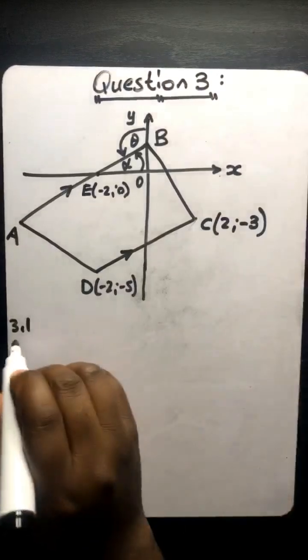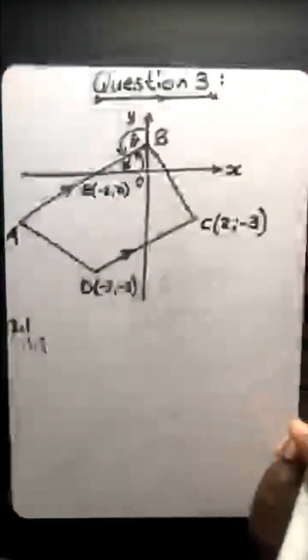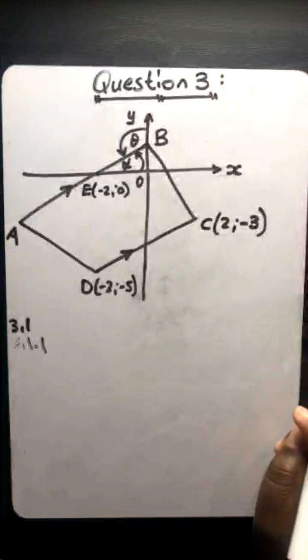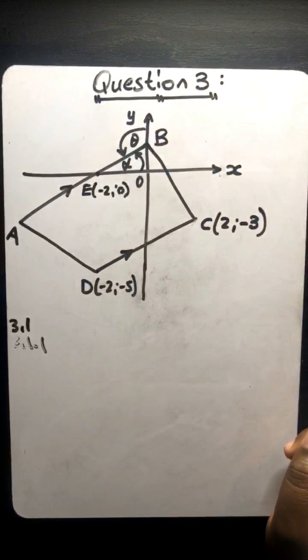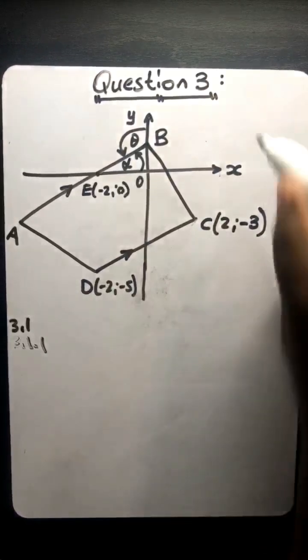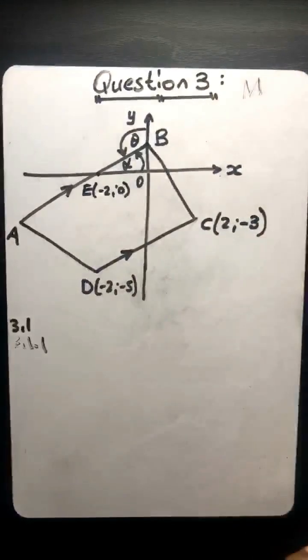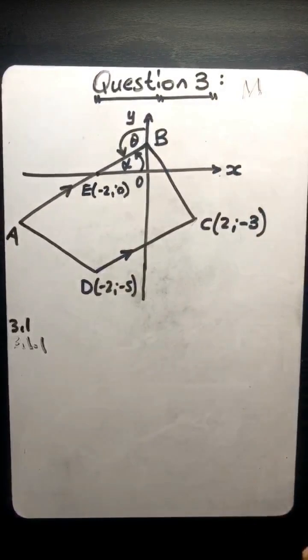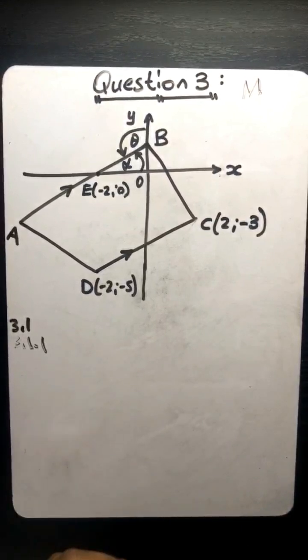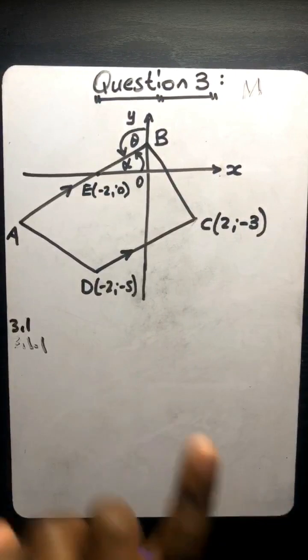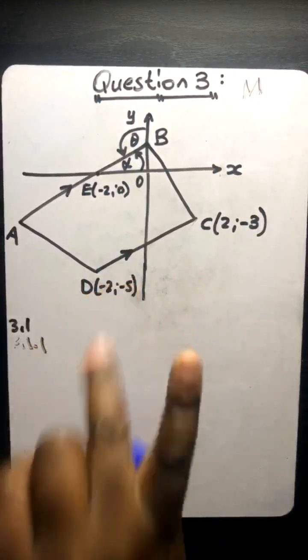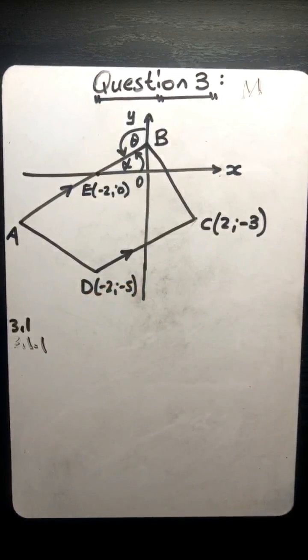Determine 3.1.1, the midpoint of EC. The midpoint of EC. Here comes the question. Do we know the formula for calculating the midpoint? If the answer to that question is yes, here comes the last question. Since analytical geometry is a game of two things, what are those things? It's either you must be given 2 points, or 1 point and an answer being the midpoint.